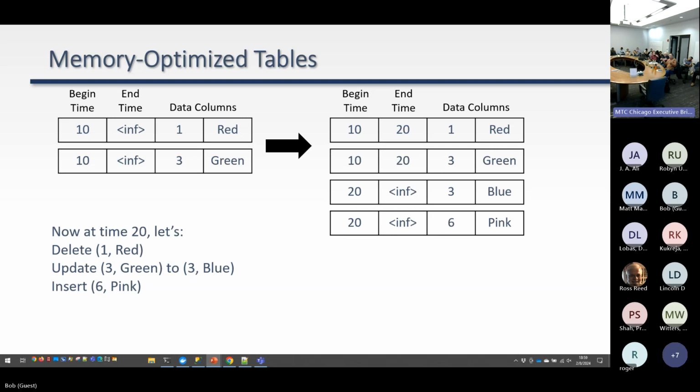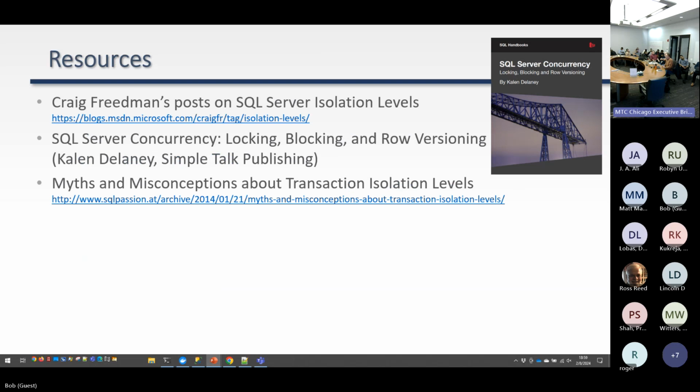So when a query comes along and tries to read now, the engine is going to say, well, what time did this query start at? Did it start before or after time 20? If it started before time 20, it's going to see the rows that existed at whatever time before 20. If it started after time 20, it's going to be presented with these rows instead. And that is how you achieve everything we just talked about with no logical blocking. Again, world's shortest explanation of in-memory OLTP.